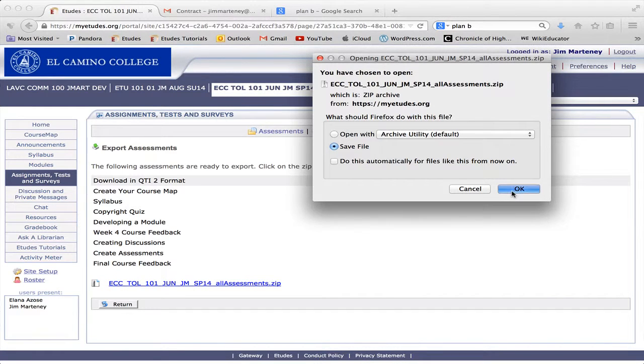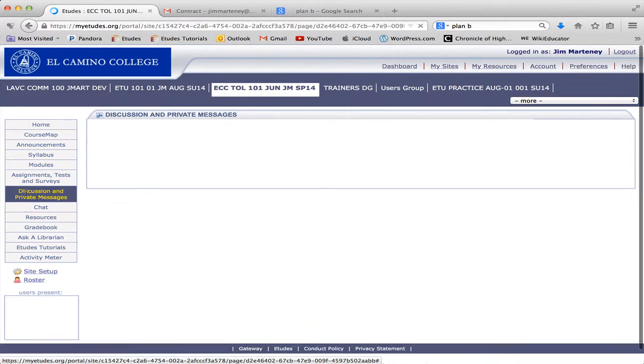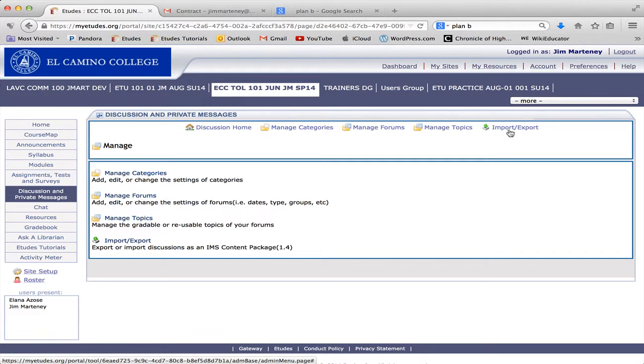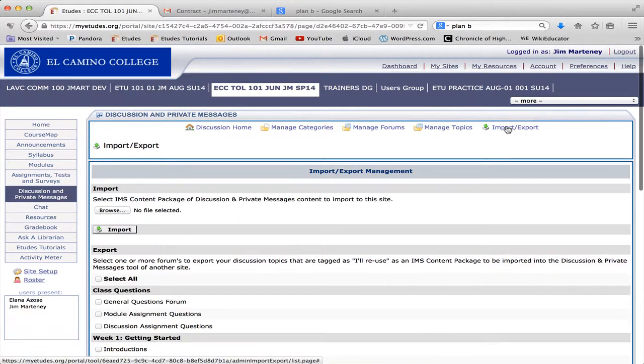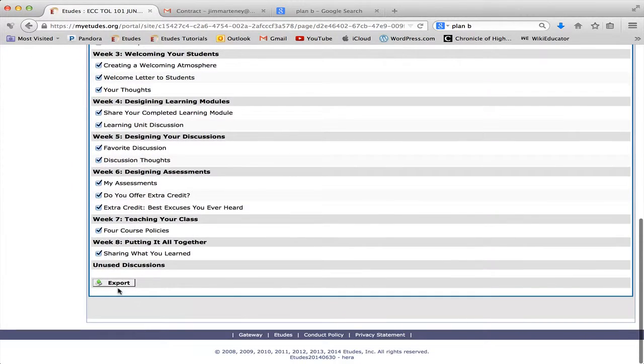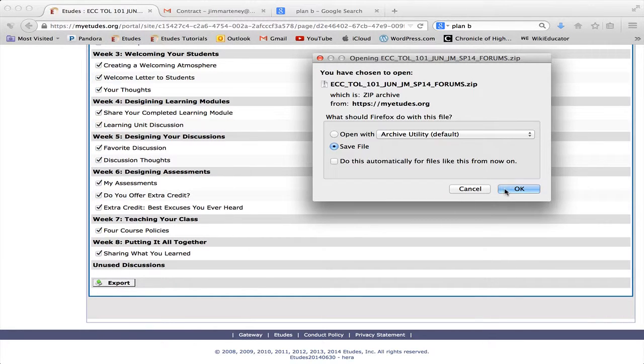I'm going to save it, and then finally I'm going to do the same with discussions. I'm going to select discussions, and as you know, to create the discussions you go to manage, so I'm going to select manage, and I'm right there with the import export. Select that, and I'm going to be exporting all of them. And it says all of the discussions that I have, and I'm going to come down here and export them. And now that's going to save them all, and I'm going to save them all to that file.